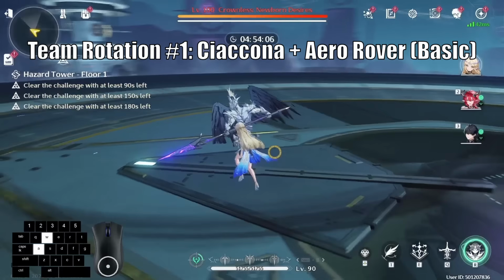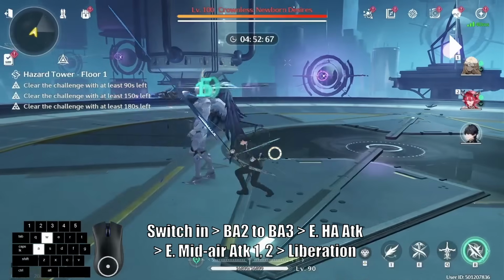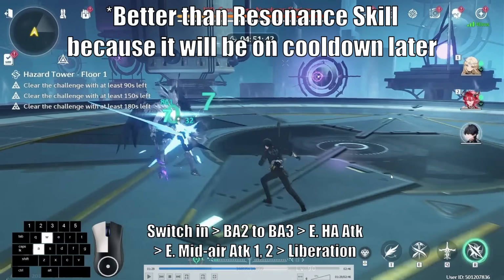And as we explain this rotation, I want to show you that Aero Rover's rotations are a little bit changed now, thanks to Cartethyia. Alright, so first, let's switch into Aero Rover. That's going to skip to basic attack 2, 3. Let's hold down here so that we can use our enhanced heavy attack as a launcher.